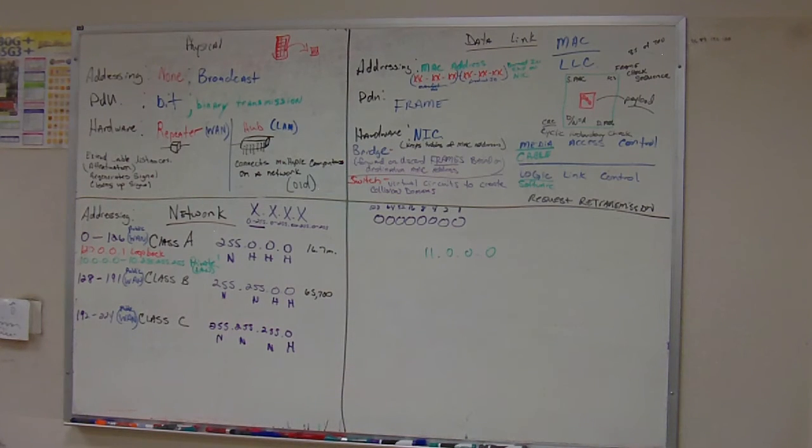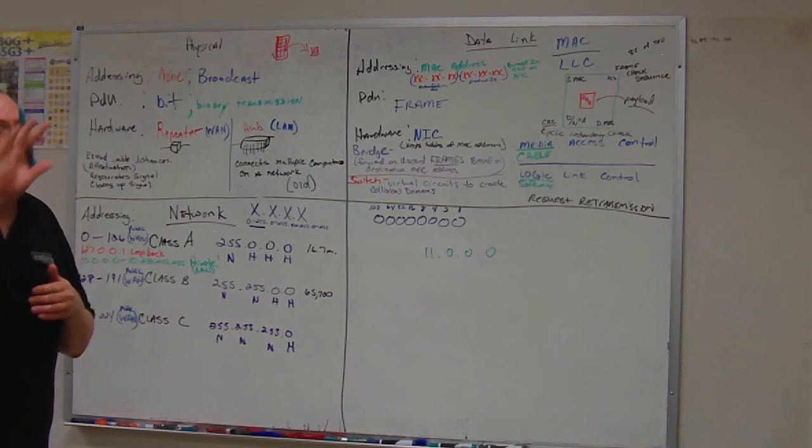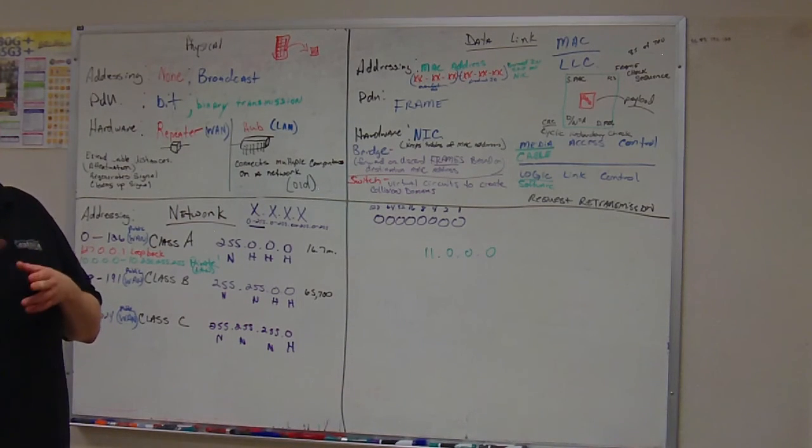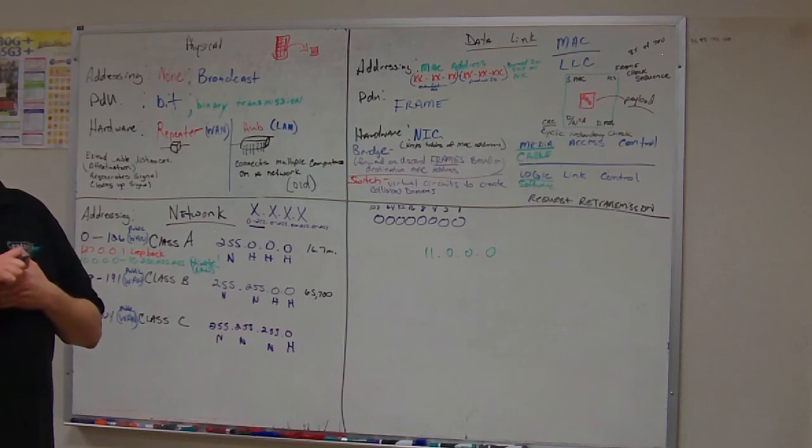But you know what? That's how a lot of people get busted, because they got those private IP addresses. Nope. The reason that people get busted is because whenever traffic is inside your network, it's got its private IP address, and it's got its MAC address. Remember, at the network layer, we use the MAC address and the IP address in a table. So information goes around your network and says, I need to leave my network, and it heads for the router. And when it gets to the router, it says, let me take your private IP address and put that away. And then it puts in the public IP address.